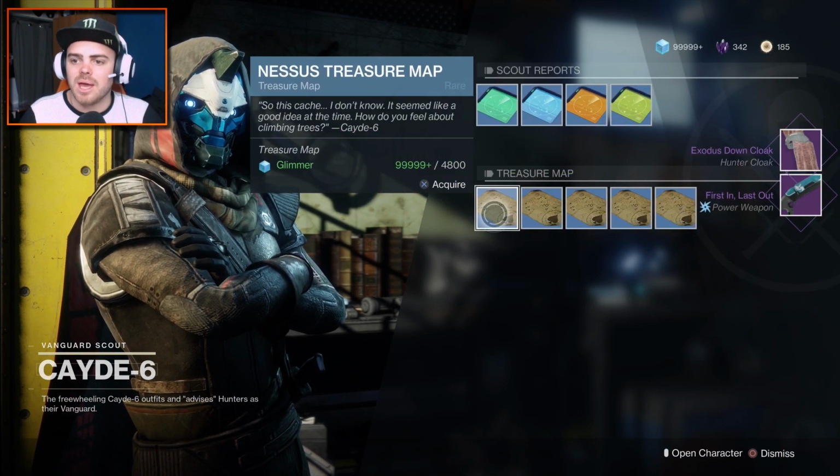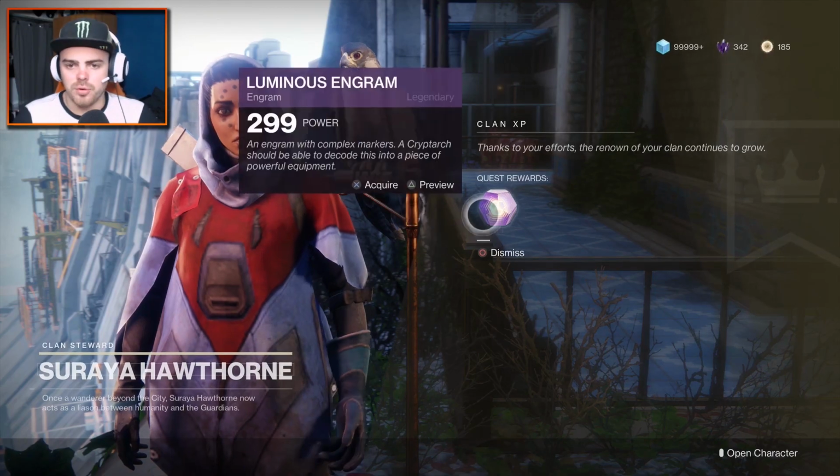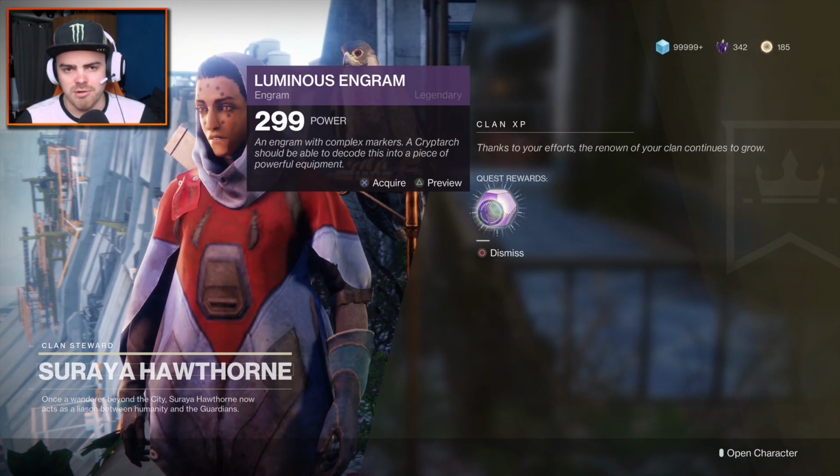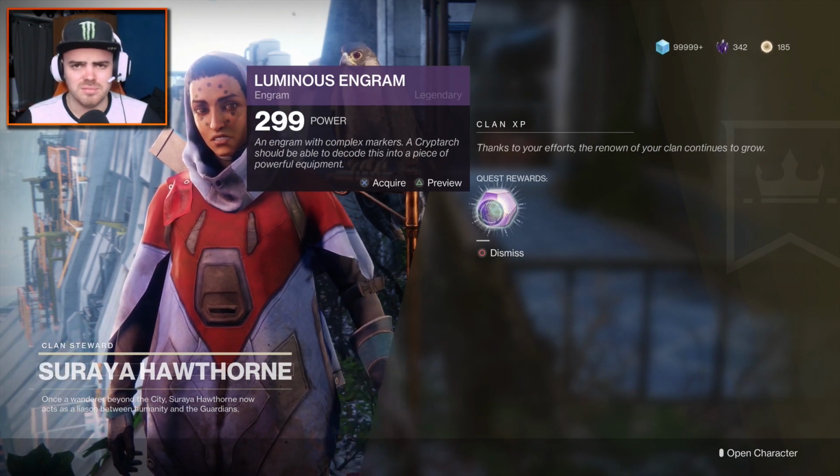Kaboom, and we don't get one single exotic. First In, Last Out. Is that good? Hawthorne also has a luminous engram. It's not a planetary engram. I don't know what the difference is between the two, but again, the request still stands.